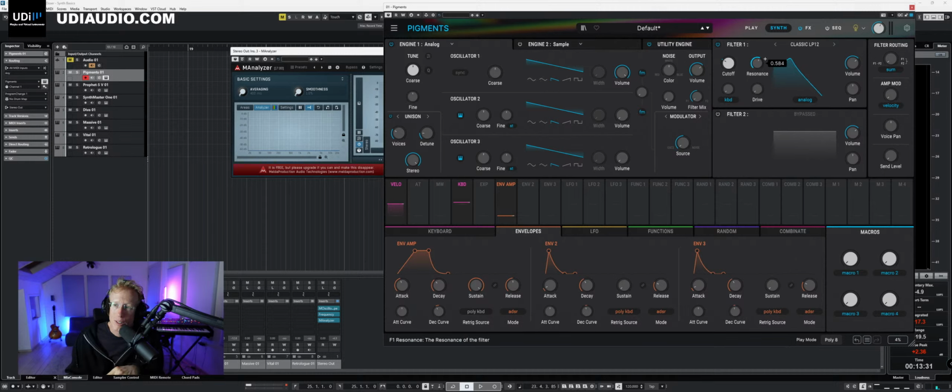So what is the resonance? That's a little bump that you see right here. That's the little bump that is just around the cutoff point. And as we scan, as we open the filter, that will create some resonance sounds, and you might recognize that sound.